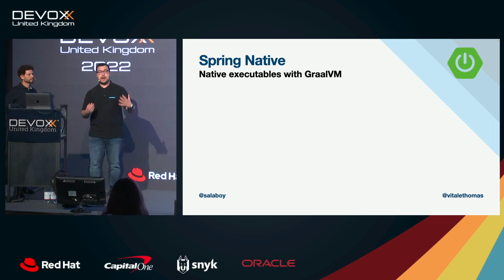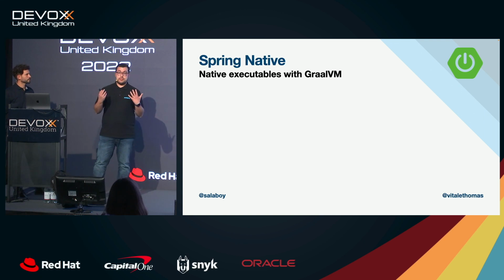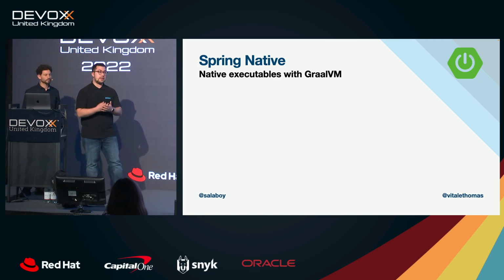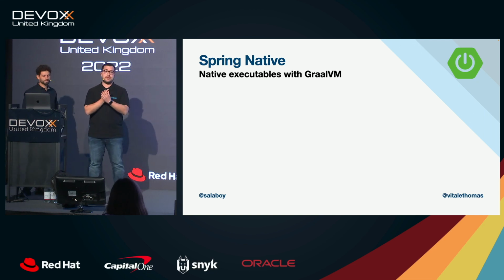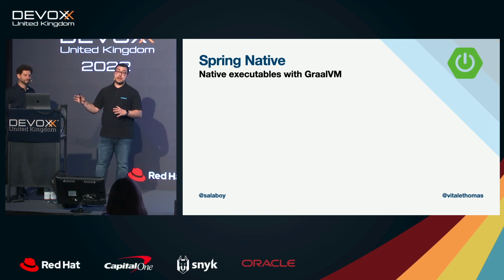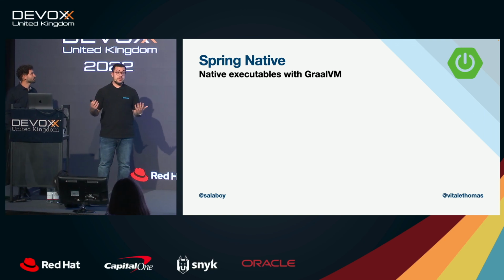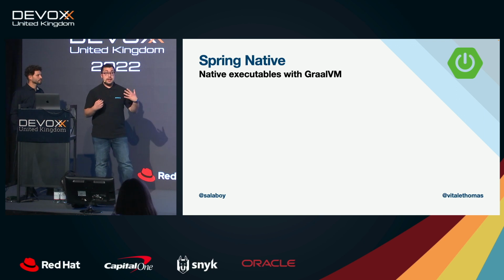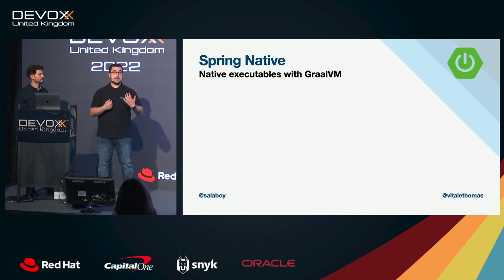So instead of compiling the application traditionally into bytecode, that then the JVM transpiles into machine code at runtime, we directly build an executable using the machine code. That brings us several advantages. In the Spring ecosystem, we have the Spring Native project, which brings in support for GraalVM. At the moment, it's a separate project, and starting from the next major version that will be released later this year, it will be fully included in the main Spring Framework and Spring Boot projects.